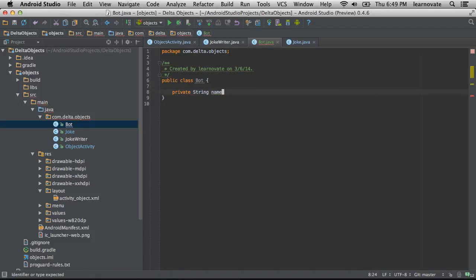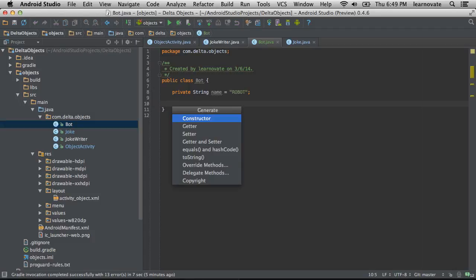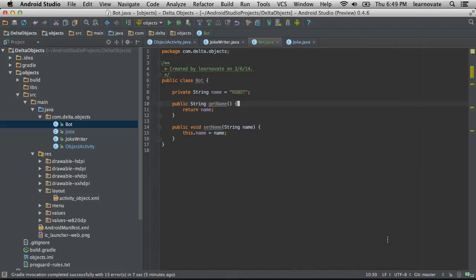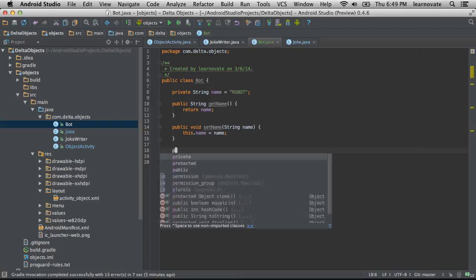Right. Now you've got private up there. Oh, yeah. And that's not public. That's not public because, again, we want to protect this variable from being changed. If we do want to make it public, the convention is to make a setter and getter. It's really common in a lot of beginning Java courses to just make everything public. But then that creates kind of a bad habit of making bad architecture. Whereas now it's so easy to create a getter and setter. I mean, if you have to type all that stuff, I understand why. But now it's actually easier to create a getter and setter than it is to type all that stuff out.